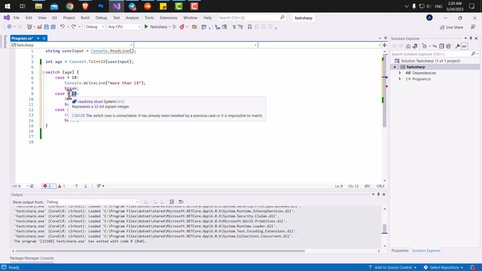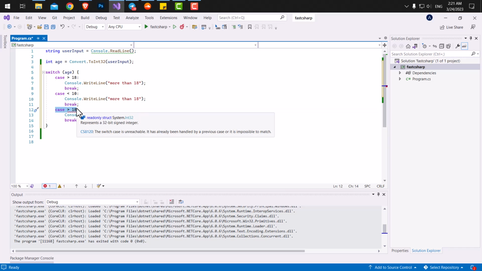We want to say if it was less than 10, and now we want to say if it was anything else, like the else condition that we had for if and else if. And to do that we can just say default. This is the exact thing that we had for if and else if, but here we are using cases, and we are using default for when all of the conditions are not met. Let's change this to default.